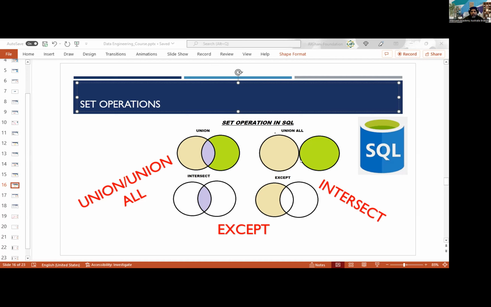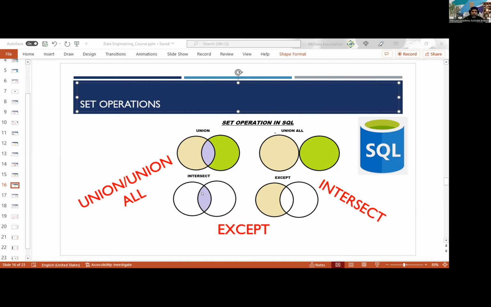So you can see in the second shape that union all brings whatever is in the first set and whatever is in the second set. I didn't put the overlap in here because that's actually telling you the concept that it will bring everything regardless of the overlapping. So in other words, it totally ignores the overlapping. So that's why I put a two circle diagram and color the full circle. That means the whole output is going to come in the final output as a result of the union all operator. Now the third one is intersect.